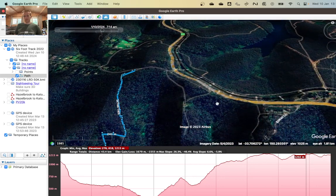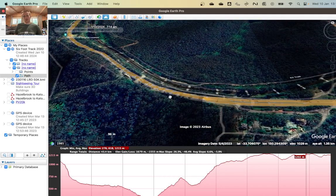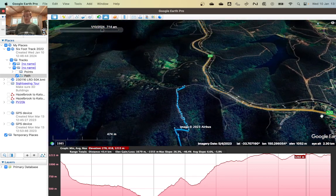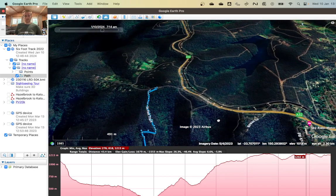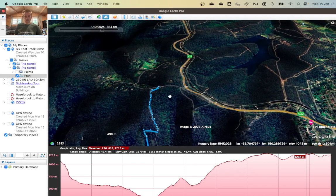The other option is there's a little spot on the road just here where you may be able to get a park. It's actually just on the highway. Not there. I think it's about there. Oh no, sorry, this part here. This part here, that's where you can park your car if that part is open. However, don't quote me, there isn't a huge amount of space to park there. Last year, what I did, I just took the train up to Katoomba and then just walked/jogged up to there, which was a good little warm up.